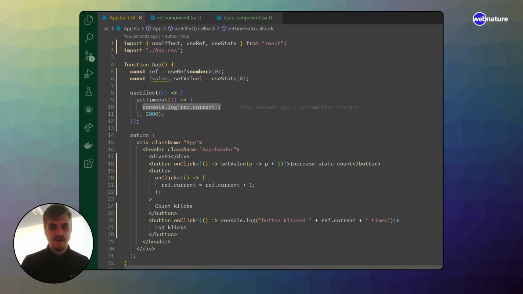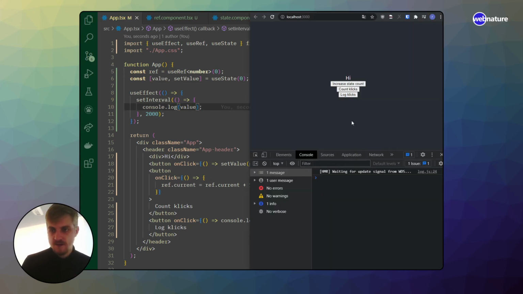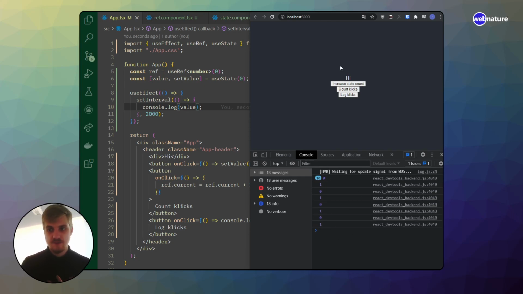The same problem happens if you're using setInterval. So what you will see here now, every 2 seconds it's going to log the count of our state. Now if I try to increase the count of the state, you will see it's still logging 0, and now it's actually made another interval which is now counting 1 every single time. If I click again, you will see there are 3 intervals running at the same time, and each is going to count the exact same value every single time.